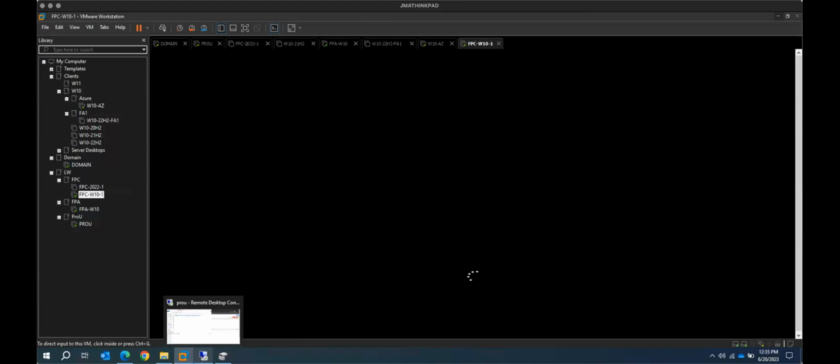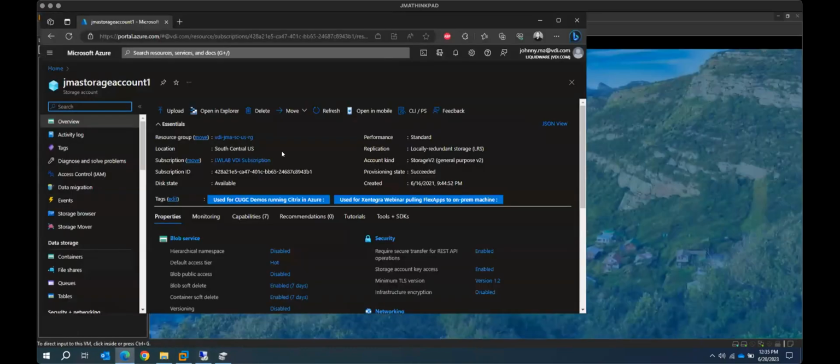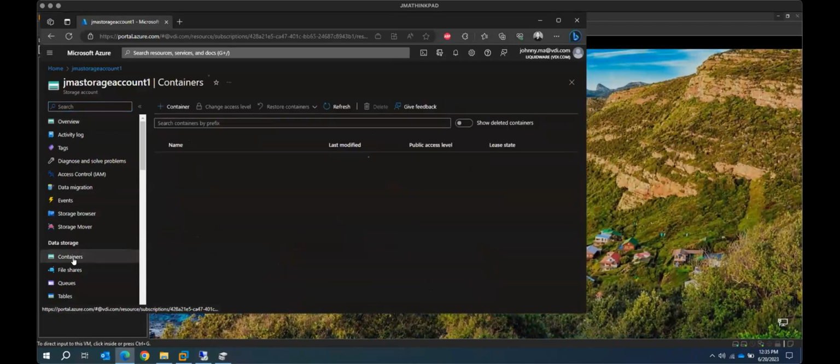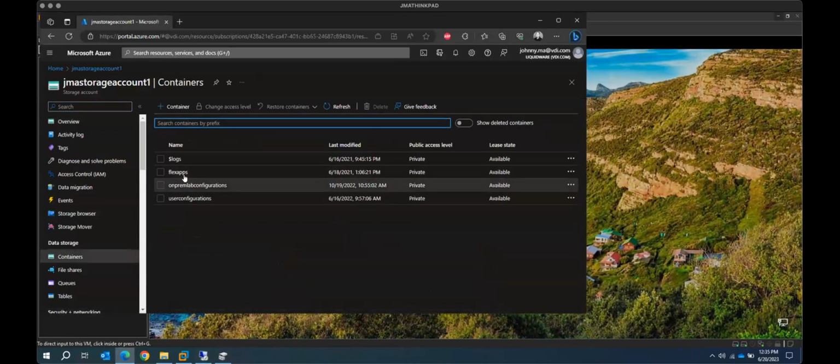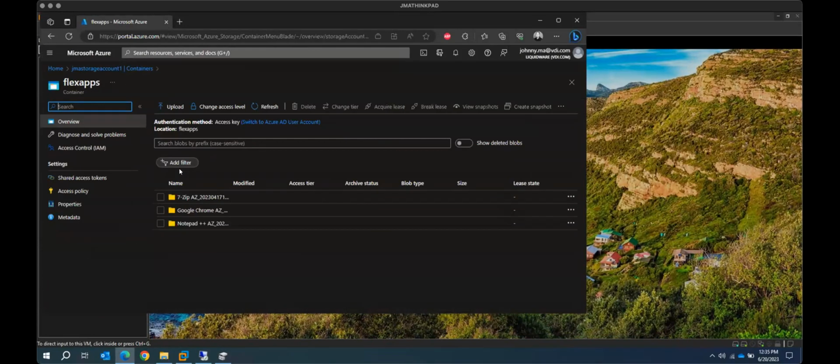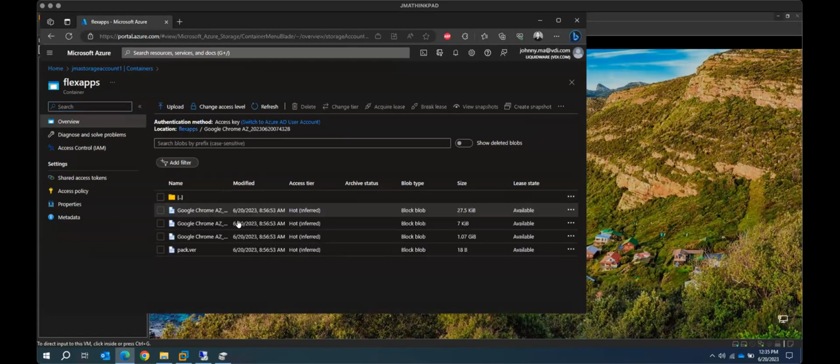Or you can say, I don't want to replicate it all. I'm going to store everything in Azure, and it's going to pull from Azure to on-prem, or pull to Azure into Azure. Logistically, at the end of the day, it doesn't matter to us where you pull it from.